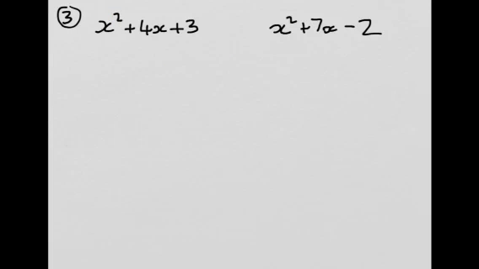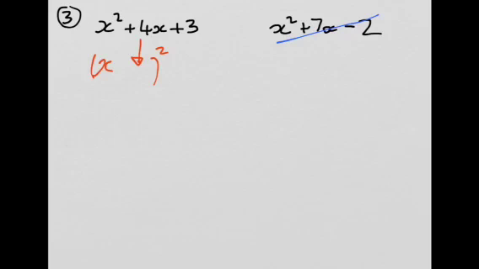Question 3, complete the square. Well, we know what to do here. X times x gives you x squared. Half this number, square it, and then wonder how do I get to 3. Second one is a wee bit harder because it involves an odd number in the middle. So I'll do an example like it, not that one.